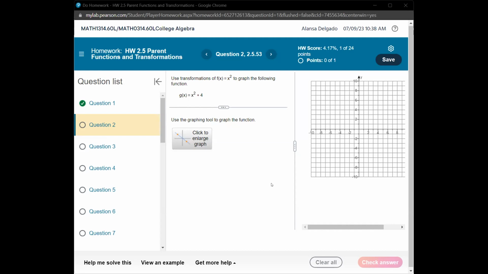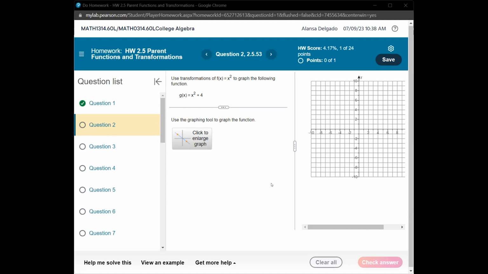Is g of x different from f of x? Yes, f of x is x squared, and g of x is x squared plus 4. If you have them in the same problem, you can't let f of x be two different things. We use f in the English-speaking world because the word function starts with an f, but you could use any letter you wanted to. Even in advanced math, we sometimes use Greek letters.